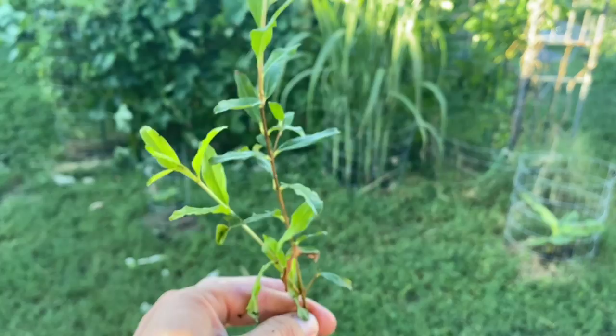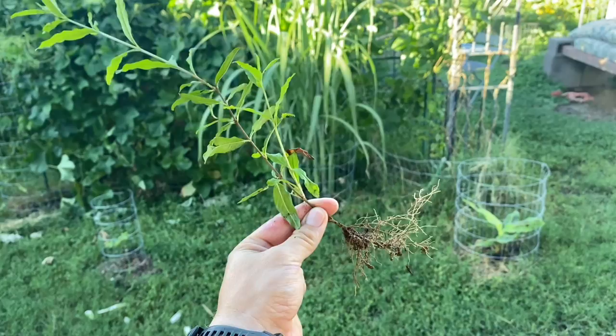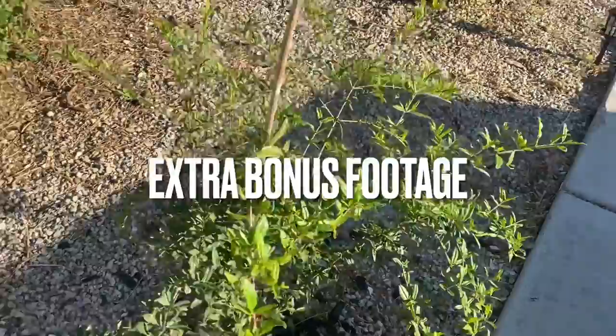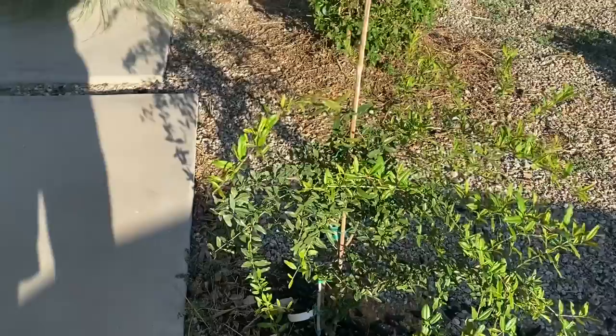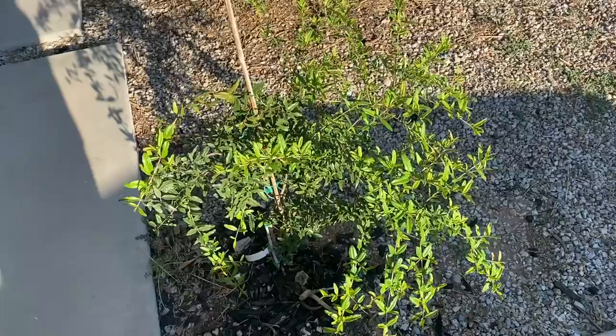Wonderful pomegranate — very easy to propagate and very intense rooting, no rooting hormone needed. Hope that helps — all the free pomegranates you could make! This is a wonderful pomegranate, pretty small, about up to my waist — about three feet tall, just a brand new vine. I took a few of these cuttings and did an experiment, stuck them in soil, and they all rooted really fast in less than two weeks, so they're super easy to propagate.